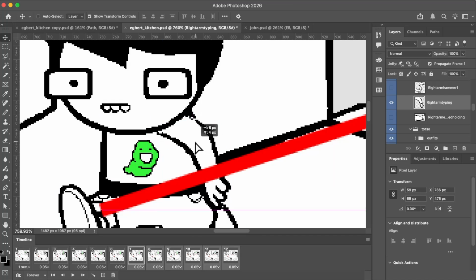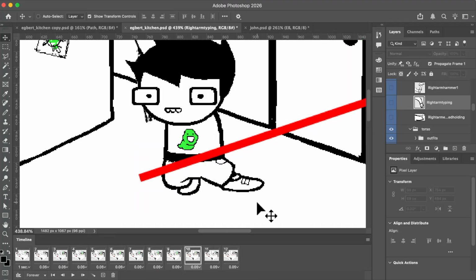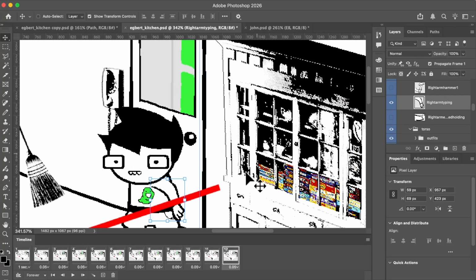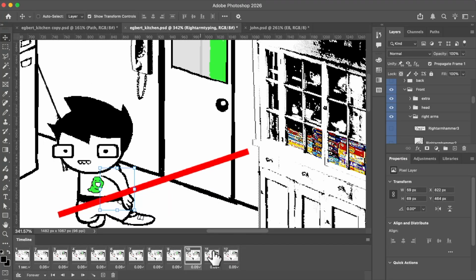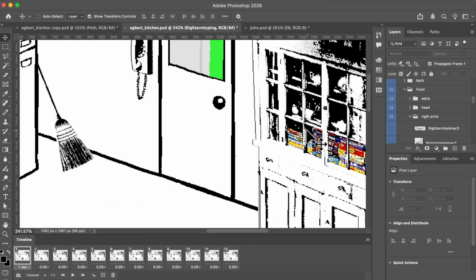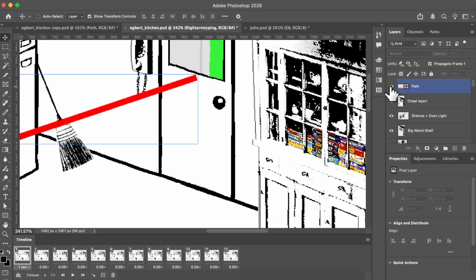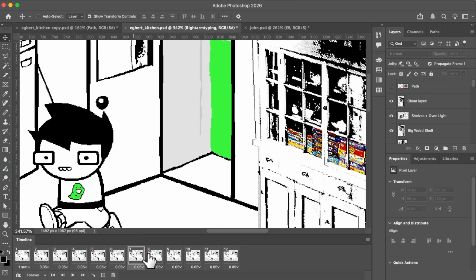So again, I'm selecting this, moving it until it looks perfect. Actually, I don't think it should be showing in this frame. It should start showing here, here, and here. The layer was already moving along because it's part of the group that I animated as John, and that's why I didn't need to reposition it for every single one. I think it's time that I also hide the line on the ground that I'm using because I generally have my arc already set up. So using propagate frame 1, I reveal it and then hide it, and that hiding propagates through the entire animation.